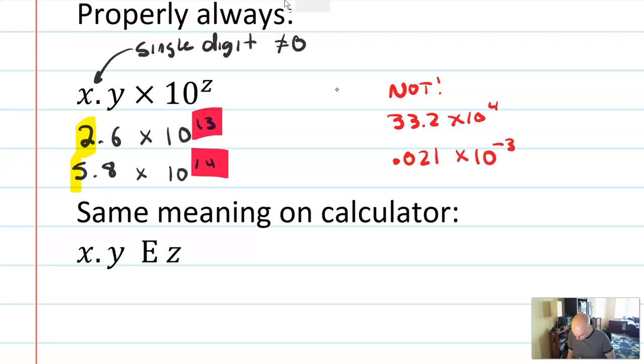And 0.021 times 10 to the negative 3rd. Again, there's no proper leading decimal. This is not done, even though it's in some kind of notation with exponents. It's not really scientific notation because you can't use the exponent to meaningfully compare sizes.